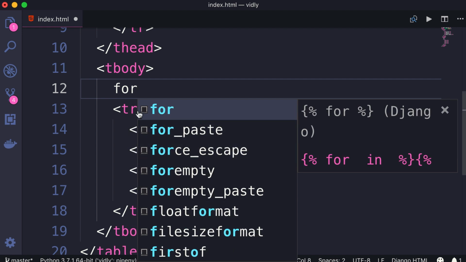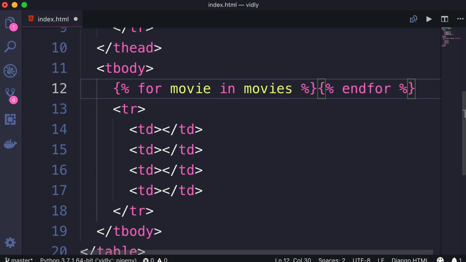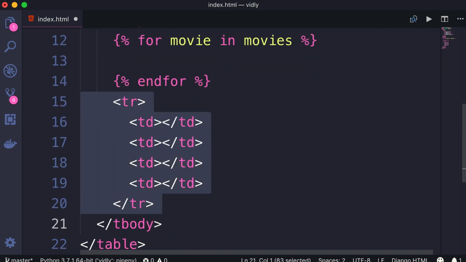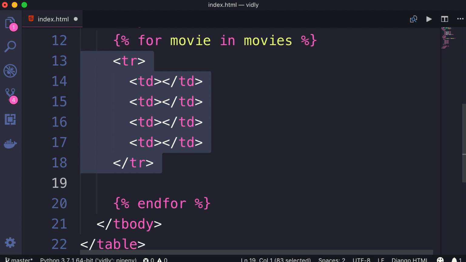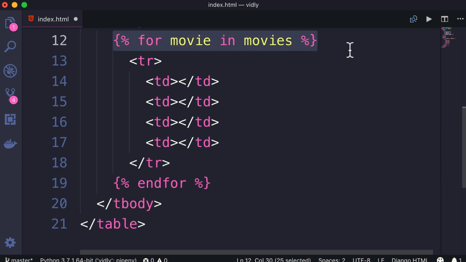Look at these items here. Anytime you see an item with this square icon, that represents a code snippet. So here I can press enter. And this automatically generates a code snippet for a for loop. So here we can type for movie, press tab. Now we are in the second placeholder, movies. Now press tab. Now we are in the third placeholder. And this is where we want to render our table row. So I'm going to select this tr and move it right here. Now let's also indent it. There you go. So this is what we call a template tag, and we use it to execute some logic.